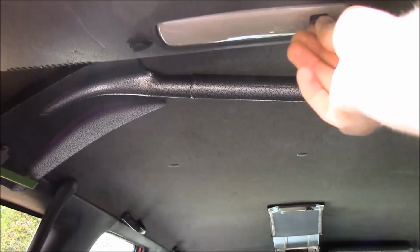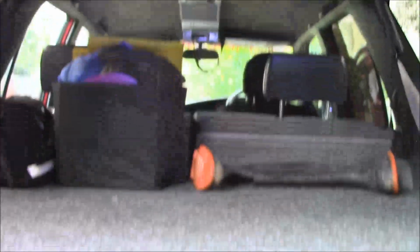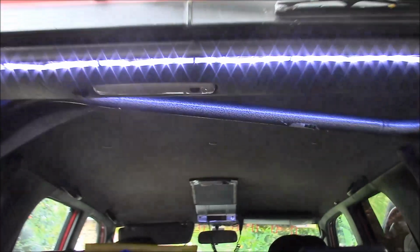Okay, so for some more lighting at the back, when this stopped working, I decided to upgrade to this LED strip, which provides a lot more light. Really lights up the whole back of the car, even in the daytime.